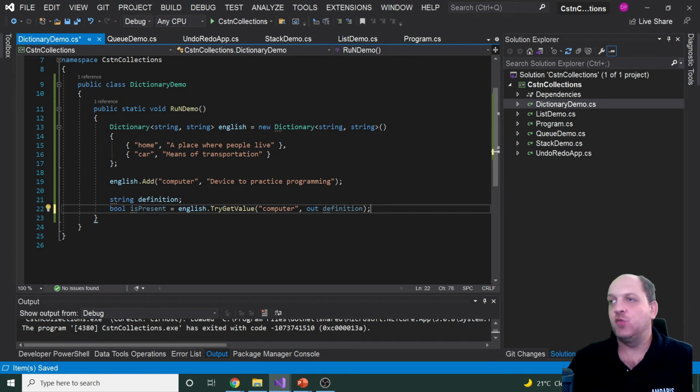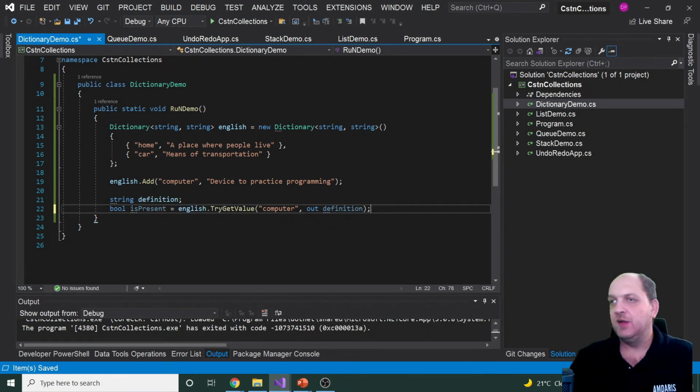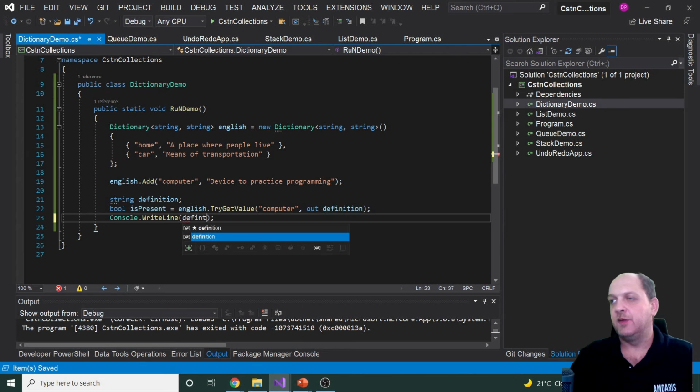Because here, what happens is: please try to find this key. If you find this key, then return true. If you don't find this key, just return false. But in case you find the key, then please also put that value in my variable here so that I can use it. So in this case, I could simply say Console.WriteLine, and here I could write the definition.